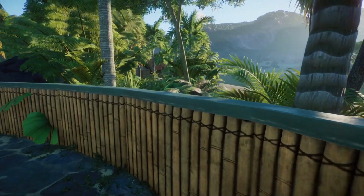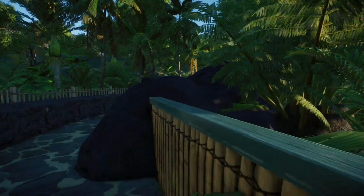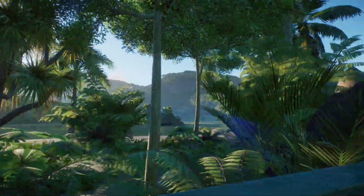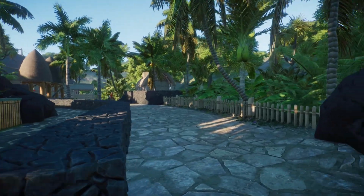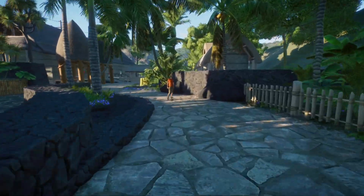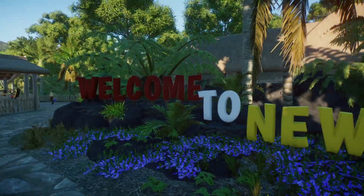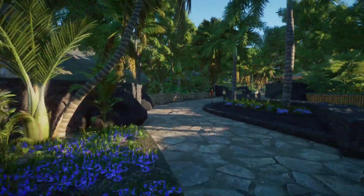I won't go into detail, but some wetland plants do live in brackish, I think the correct term is. So this is an empty enclosure, but this is where the tree kangaroos would be if there were tree kangaroos in the game. There would be climbing structures, obviously, but I haven't added those since there are no tree kangaroos. Actually, I didn't mention the food quarter, but there is one right there. If you want some food, you can order it right there. And then a nice welcome to New Guinea sign with the staff building in the back.